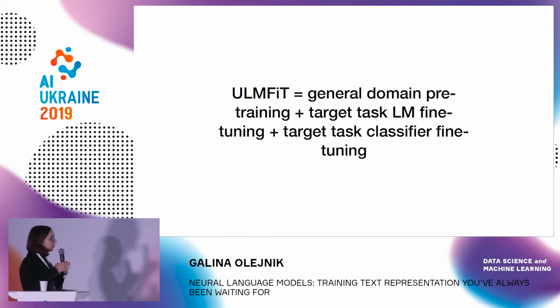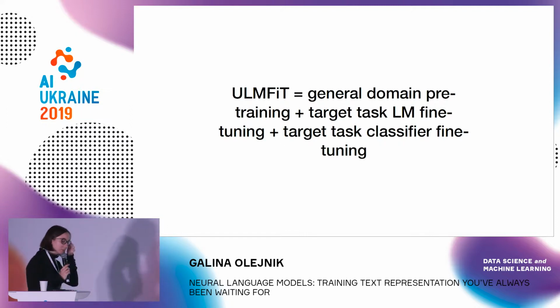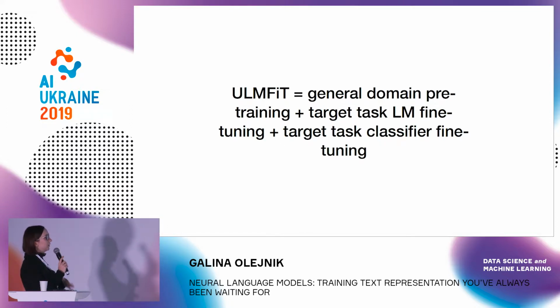And to summarize in a few words, ULMFiT is always about training the neural network on a general domain and regularizing the network really, really well. The main benefit is that you are using all of these variational dropouts, you're using batch normalization, you are using a lot of things that help the neural network to generalize very well. This way you can receive a model that can be trained on a very, very specific corpus, for instance, a medical corpus.